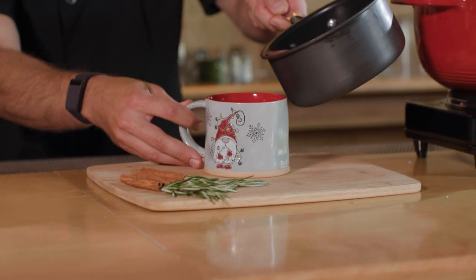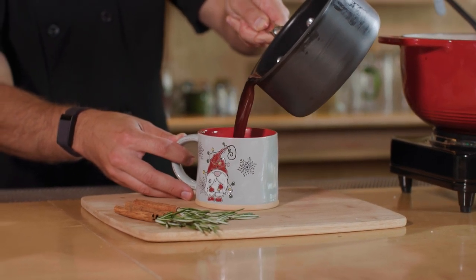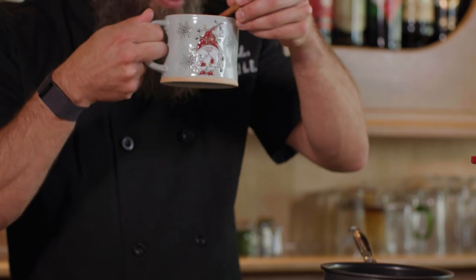It's time to try it — I can't wait for this, I'm super excited. This is one of my favorite things about the holidays. I'm going to take my little garnish and just use it as a nice little swizzle stick, using the rosemary side just to add a little extra flavor. A little spin. Mmm — so delicious. Happy holidays, everybody.